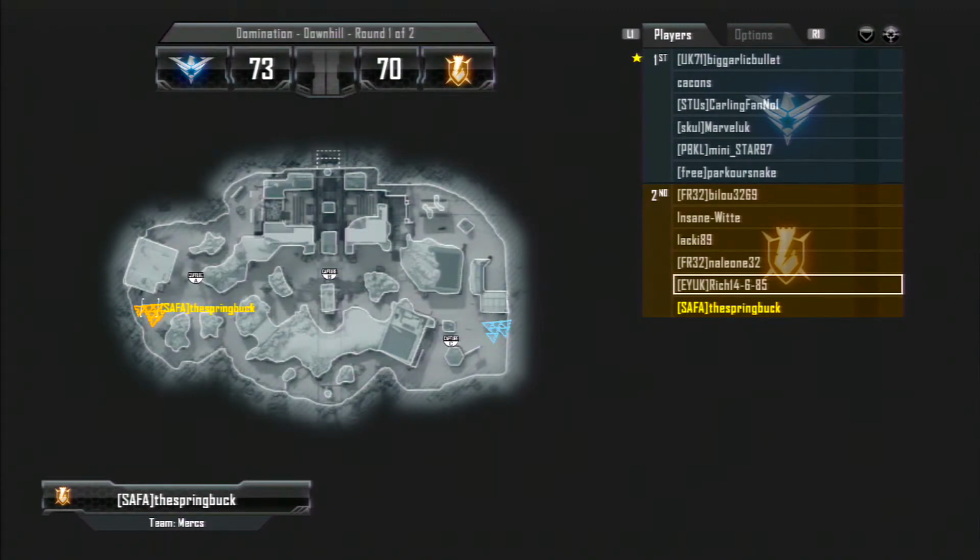Right, so we're starting off on A flag now. I push onto the A flag, capture that, and at this point I've got a sentry gun. So I run back to the back end of A flag, pop the sentry gun in a place where I think it's going to cover as many angles as possible. So it's going to be interesting now to see exactly what this does in the game.